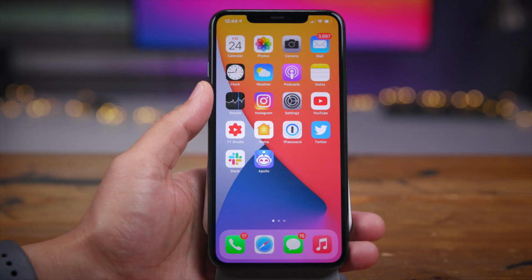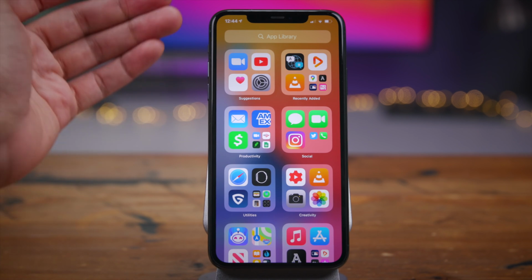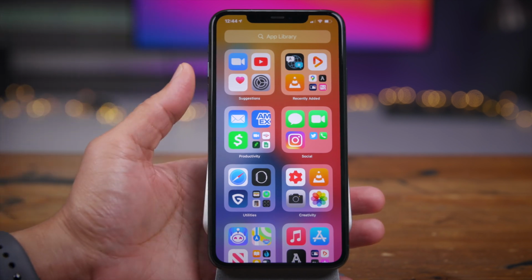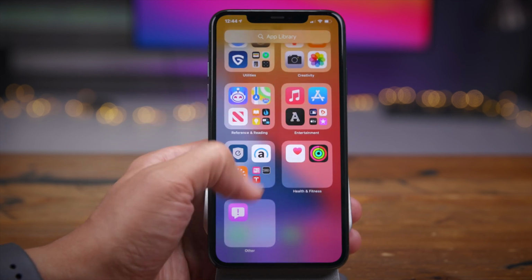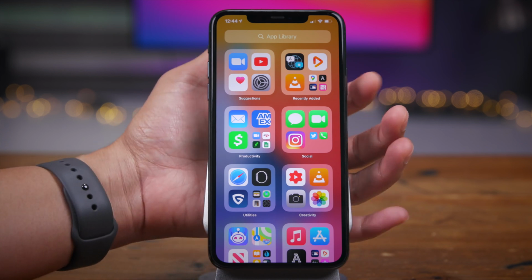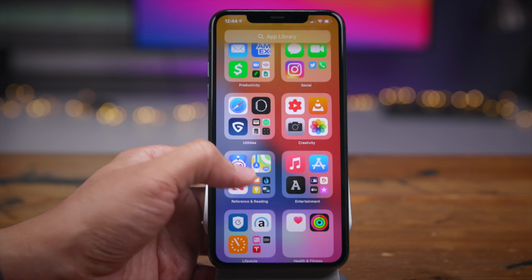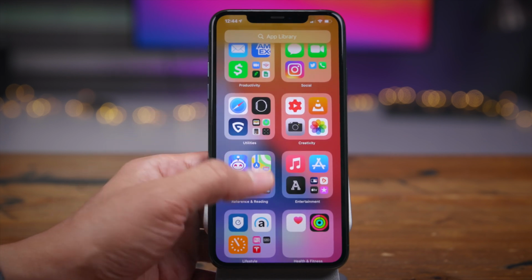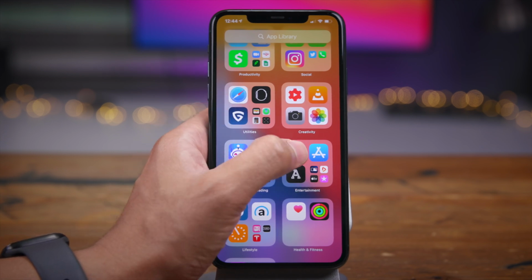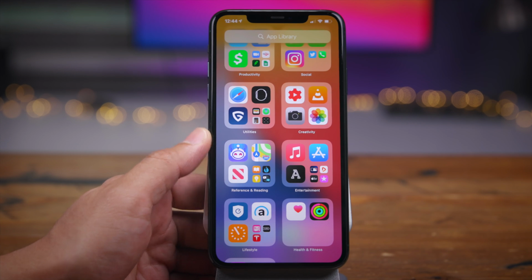Now, the app library is definitely a top feature. In fact, it's basically 5 features in one. So if you swipe all the way over to the right, you'll see the main quote-unquote app library. And this contains all of the applications on your iPhone sorted categorically by iOS. So in other words, you can't go in here and rearrange the app library based on your preferences. No, it's automatically arranged by iOS. So you can see the various categories: entertainment, health and fitness, and you can, as you can see, launch apps directly from the app library.